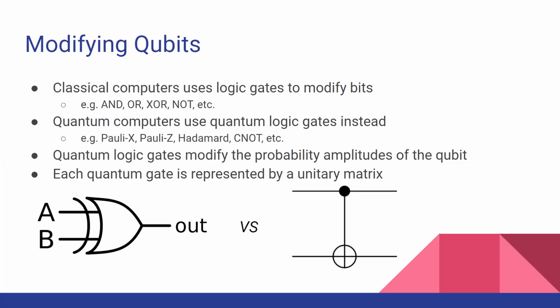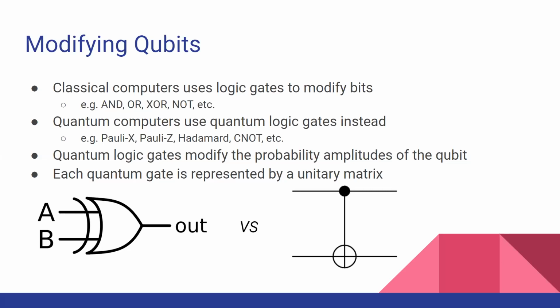So quantum logic gates. If we think about a classical computer, it can take a bit, right? It takes a 0, and it could turn a 0 to a 1, or a 1 to a 0. Those are really the only two possible ways we can change a bit. That's what gates do: they change the value of the bit to either a 0 or a 1. However, quantum logic gates will instead modify the probability amplitudes of a quantum bit. So it'll change the probability that we measure 0, and it will also change the probability that we measure 1.